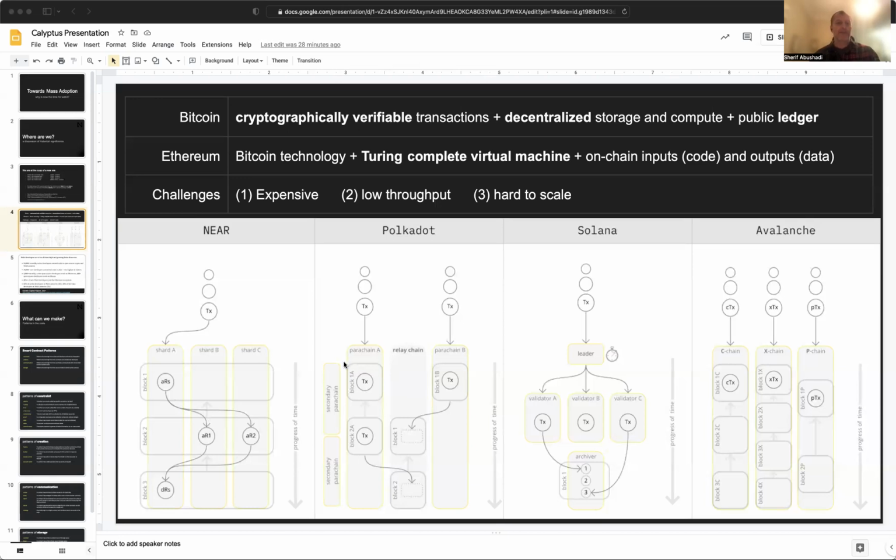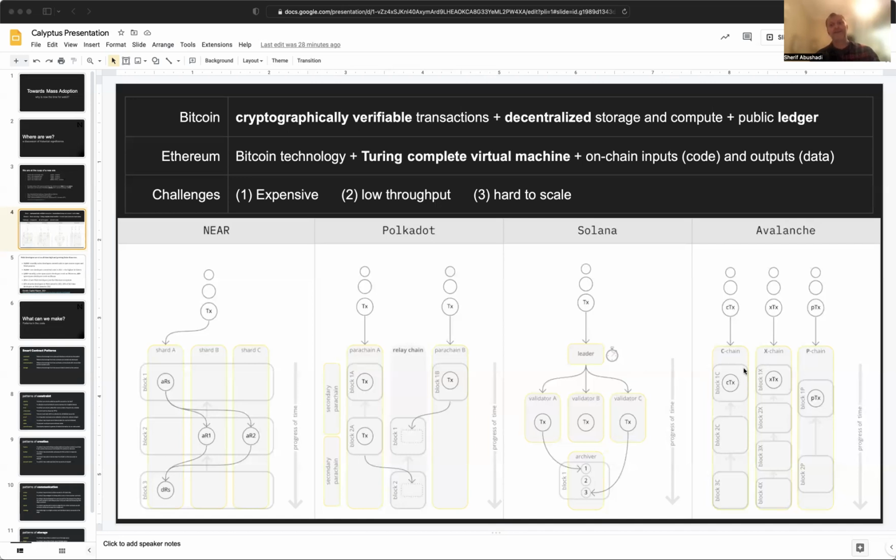With Polkadot, they have this relay chain and then parachains that merge into the relay chain after processing in parallel, similar to an Ethereum sidechain kind of idea in this picture, but you can also call it sharded if you want. Solana, scaling by timestamping incoming transactions very quickly, tens of thousands of times per second, and then splitting them across multiple pieces of hardware to parallelize the work, and then merging them into a coherent block or tick of the clock based on the timestamp they got.